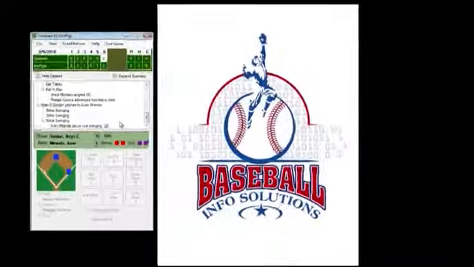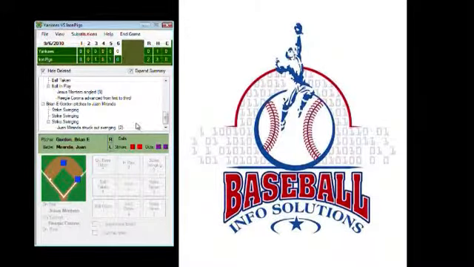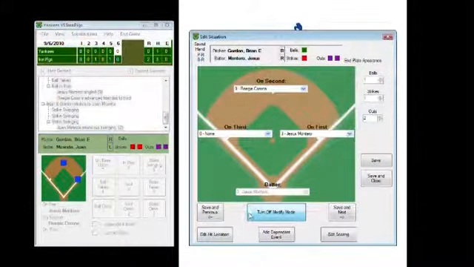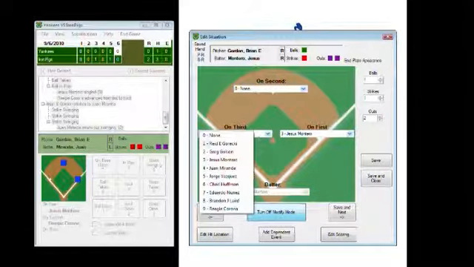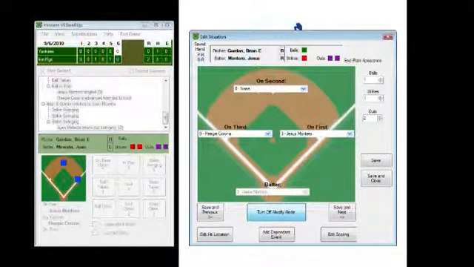Now we need to fix the location of the runners, like in the previous example. Bring up Modify mode on the Montero, ball in play. Here we see Corona is on second when he should be on third, so change the drop down of the runner on second to none, and change the drop down of the runner on third to Corona. Once this is done, hit save and next.